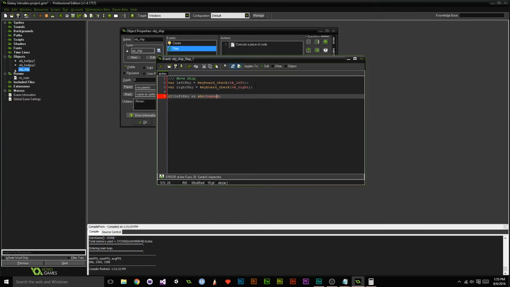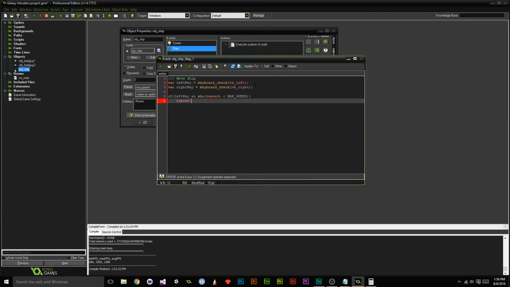So we're going to say if left key and absolute value of h speed is less than max speed. Remember we set this up in the create event. If that's true, let's do something. The thing we're going to do is h speed. And since we're moving left, we need to subtract our power from the h speed.